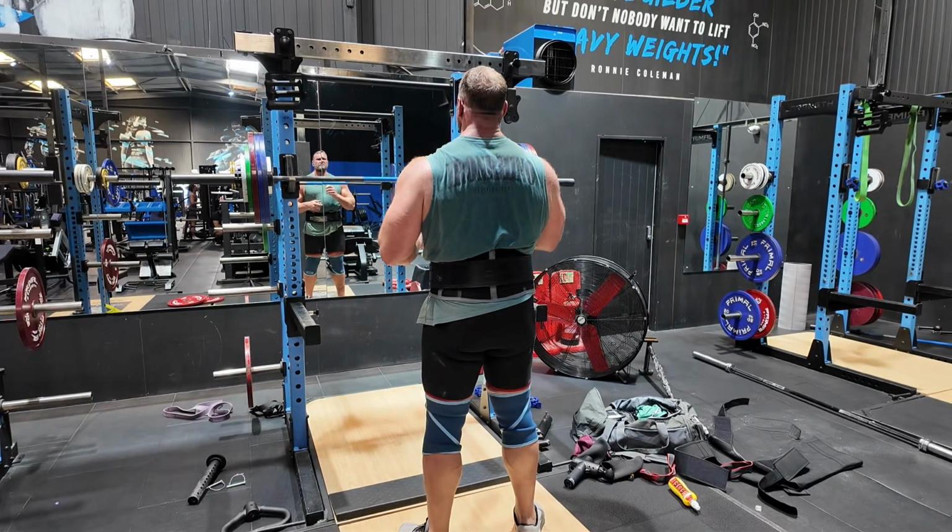I've been warming up the front squats, they don't feel too bad. A little bit niggly, but not anything major at the moment. So I've worked up to 150. Now next set would be my working sets at 180. So I'm just gonna have a little dabble with that, see how it feels.